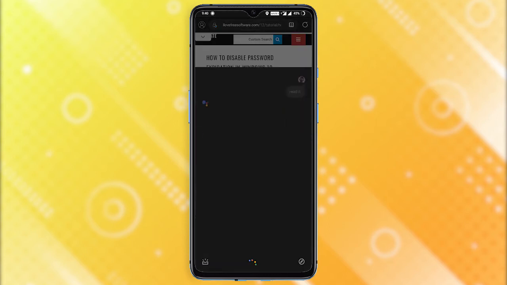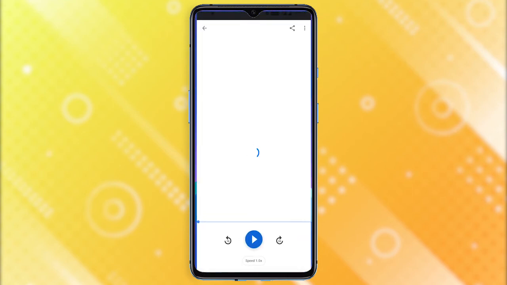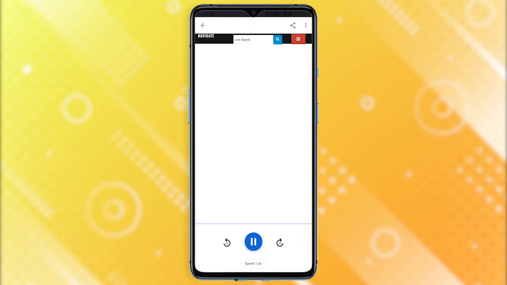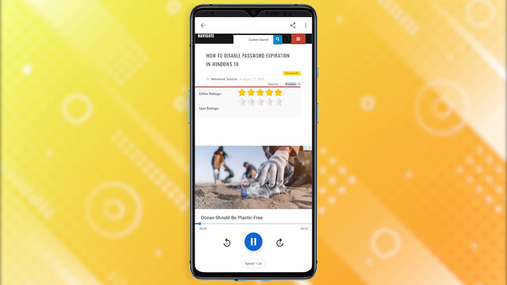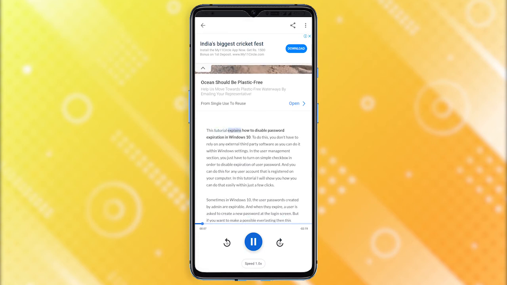This time it will surely oblige and say, "Got it," or "OK." It takes a few seconds, as the virtual helper scans the piece before starting to read it out loud. Once the assistant starts reading to you, it will open the web page in a dedicated Read It browser, which features a playback control bar in the lower part of the display where you can pause, play, rewind, or skip forward.